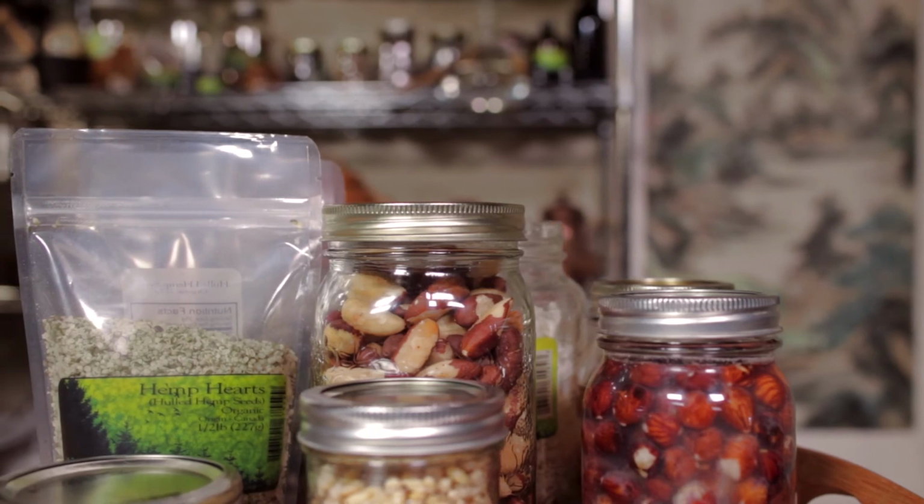Now that you know the basics of making your own nut milk, this is an easy practice you can incorporate into your daily lifestyle. So I hope you take this with you and make this a daily practice.